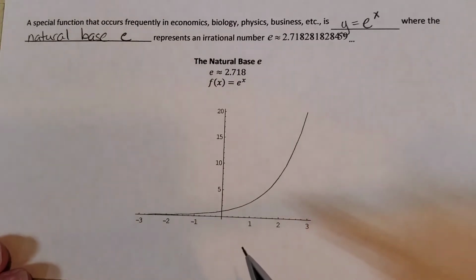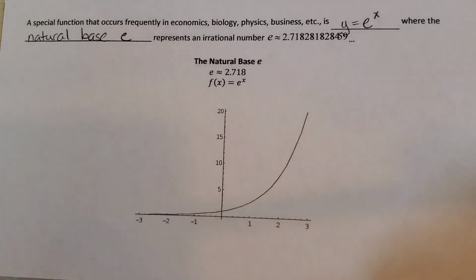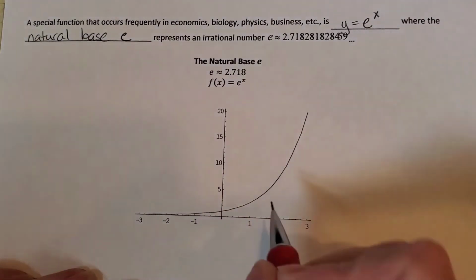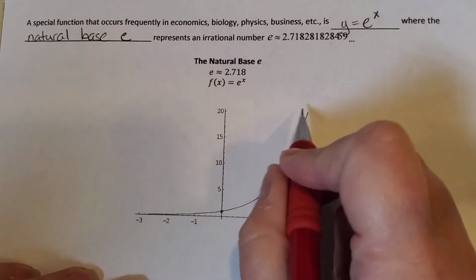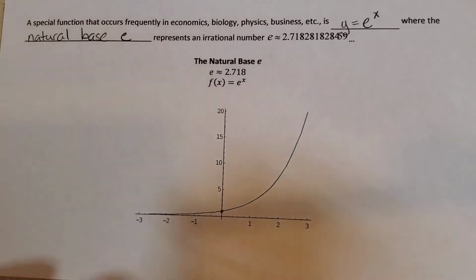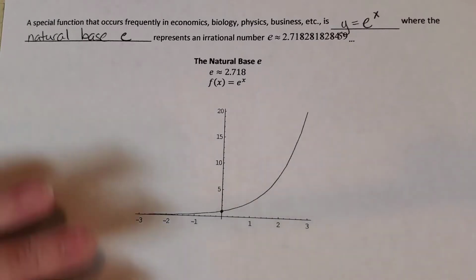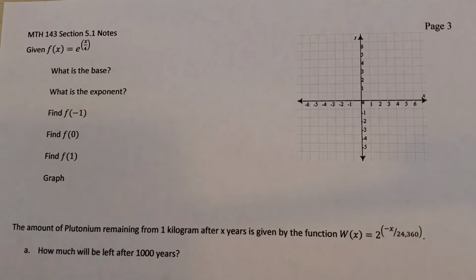And so when we graph y equals e to the x, it looks exactly like all the other exponential functions. Notice it's got a y-intercept at (0, 1). It continues up and to the right. It comes down on the left towards the axis without ever touching or crossing the x-axis. So on the top of the next page, we have an example here, and I'd like you guys to pause the video and try this one on your own.